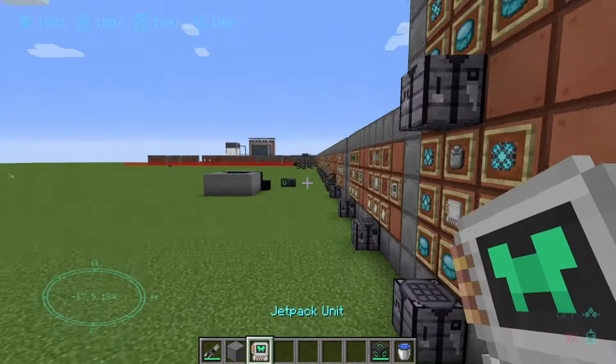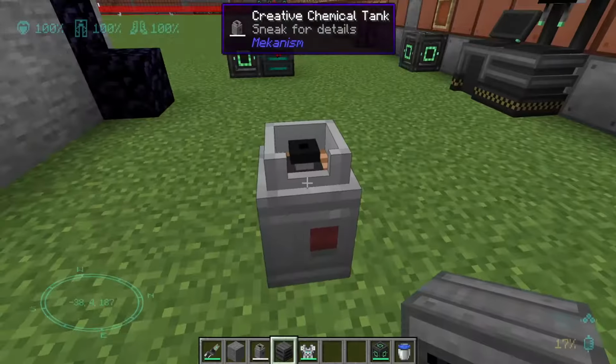Now, this works the exact same way as with the nutrition injection unit. You are going to need to input hydrogen into your pack here. Since we're in creative, I am just going to put in a hydrogen tank, and we're going to put our MekaSuit into here, and you can see it's going to start filling up with hydrogen. You can store quite a lot in total, 48,000 millibuckets, basically 48 buckets of hydrogen in total.